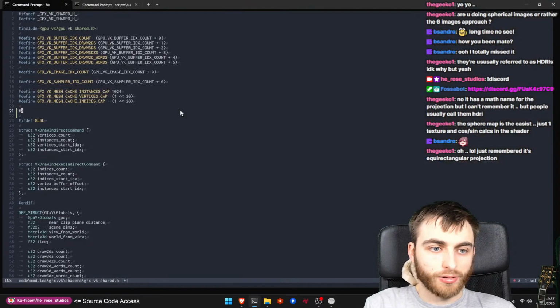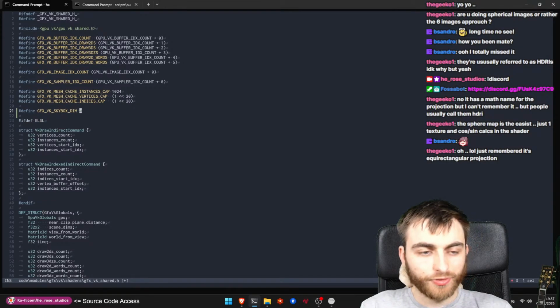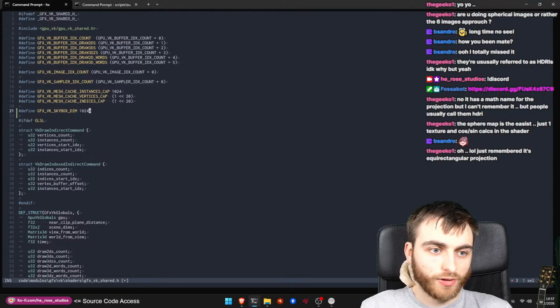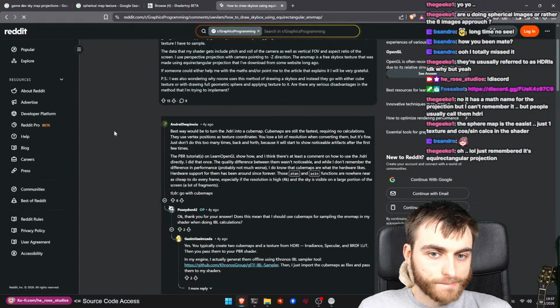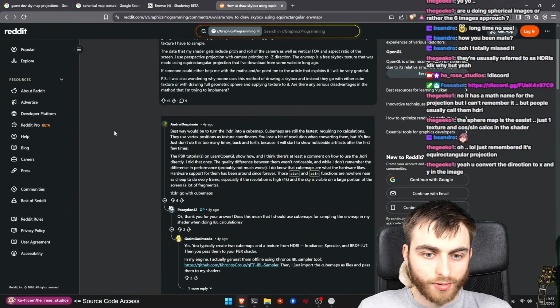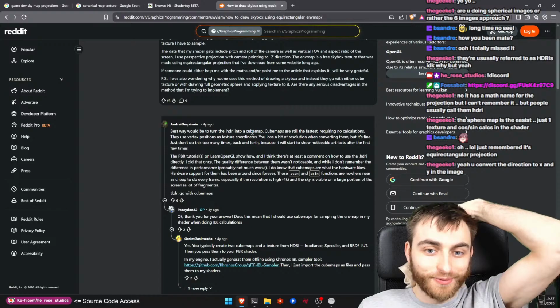So I think you would do like a define skybox, so maybe we'll say, no, let's do 1024, and then we'll double it across the width. Best way would be to turn it into a cube map. No, no, no, no.